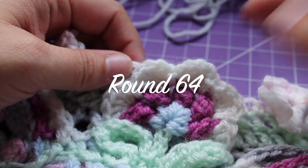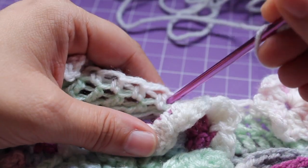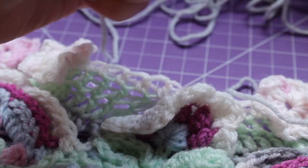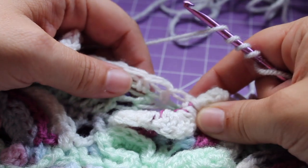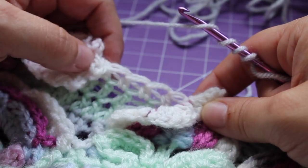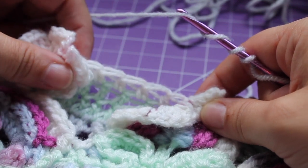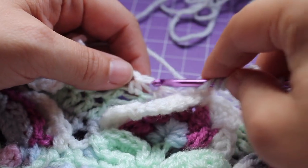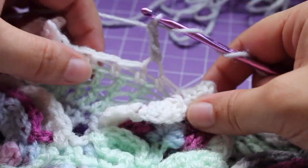Getting started on round 64, we joined with a slip stitch in our beginning half double crochet right here. Getting started on the repeat for the round, we're going to skip that half double crochet. If you're carrying up the yarn, you can start with a chain, and for myself, I'll be working a standing stitch. We need to work a double crochet in the next 6 half double crochets. So skipping the first one, and then working a double crochet in the next.